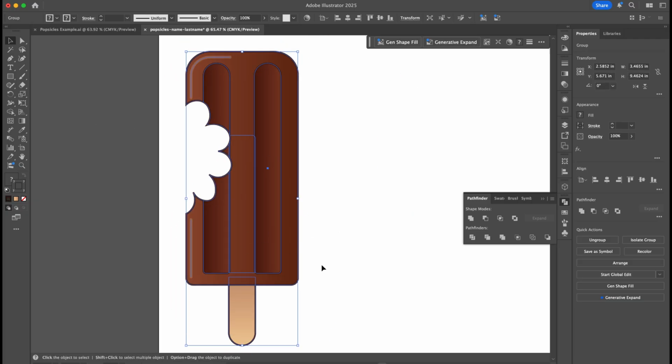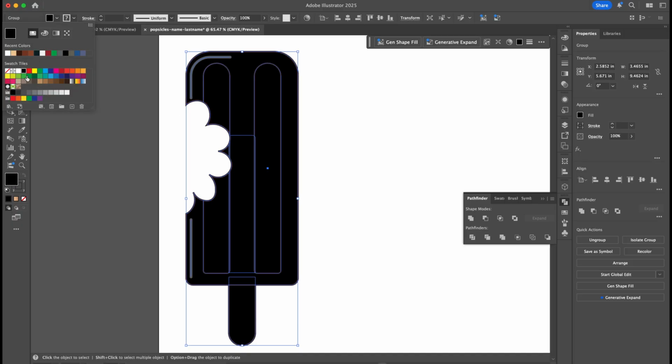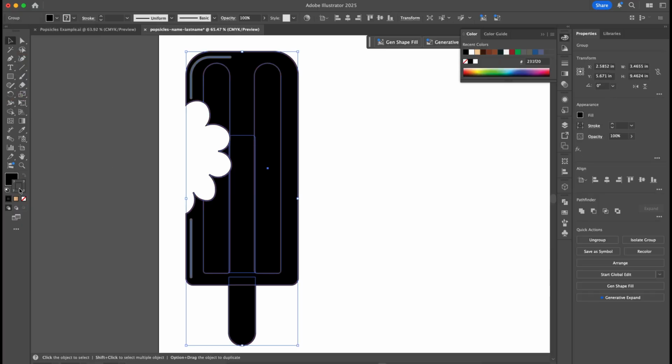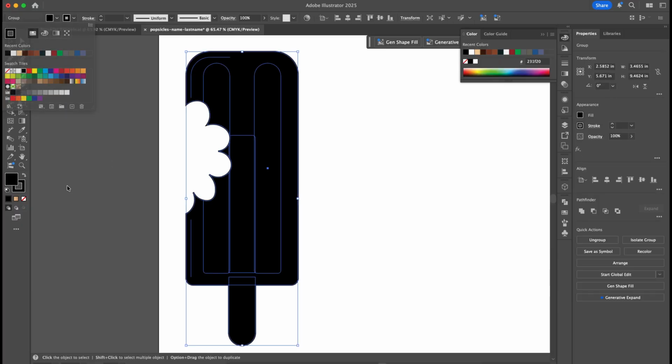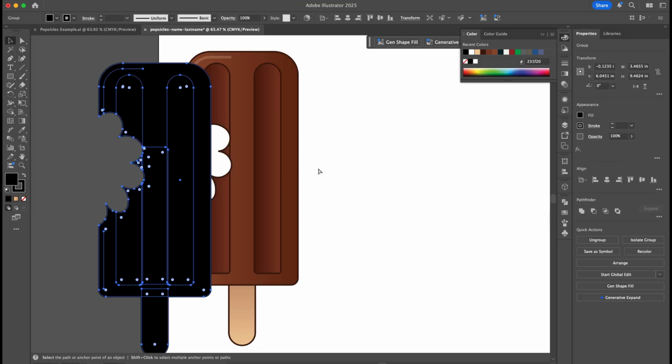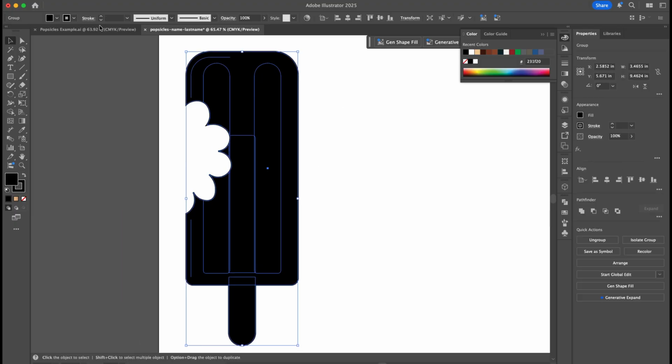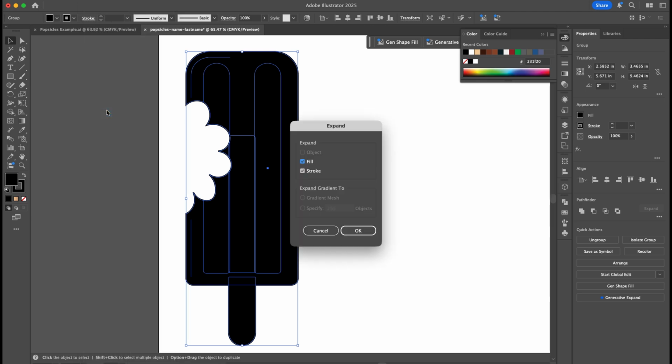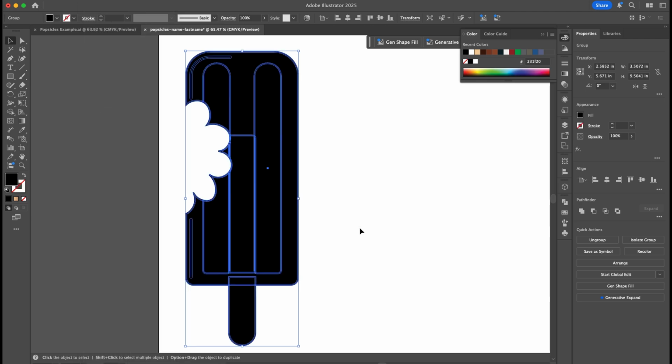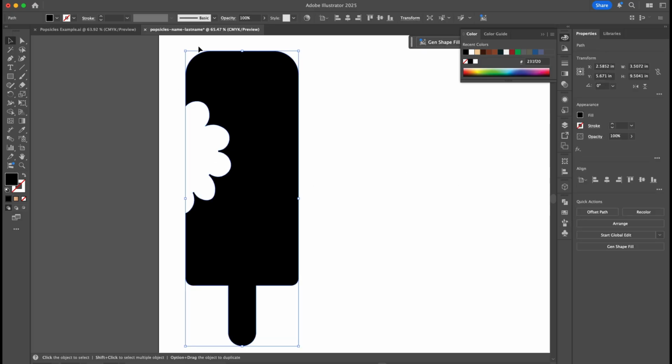So the reason we're having problems, where when I did that expand, it made it look a little funky, is because we have gradients on here. So on this new copy, we're going to go up here real quick and just make that all black. All of your fills are black. All of your strokes are black. So now it's all solid color. So if I go do the same process where we go up top and hit Object, Expand, it says Fill and Stroke, you'll just hit OK. Then you can go Pathfinder, Unite. Now we don't have any issues. This is all one solid shape.